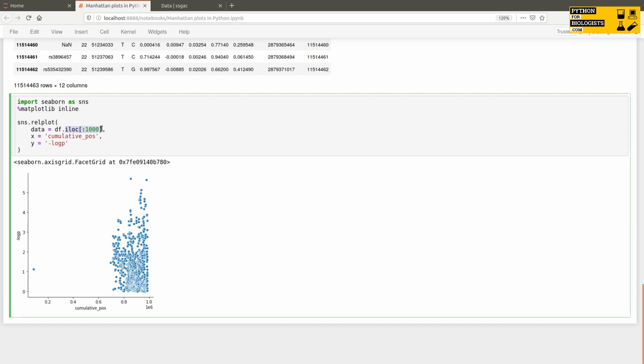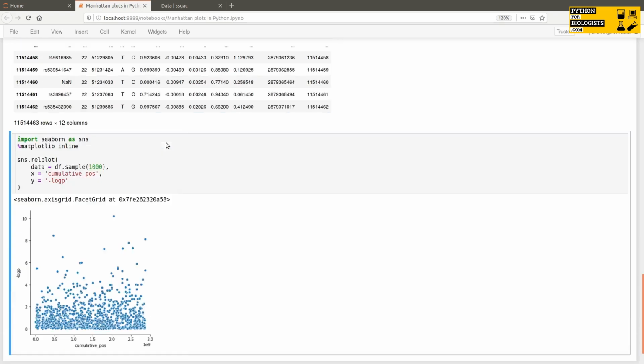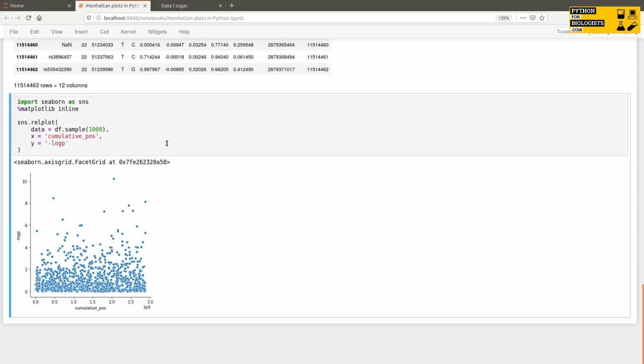A much better idea when we want to speed up a plot by plotting a subset of the data is to use sample to randomly sample some points. So let's just ask Seaborn to plot 1,000 random points here, and the chart still doesn't look good, right? It's still not a Manhattan plot, but it does at least plot very quickly, so this will make it much faster to improve on this plot and iterate on it.